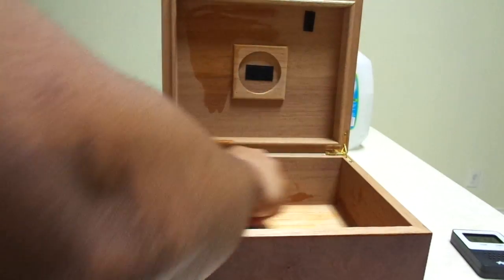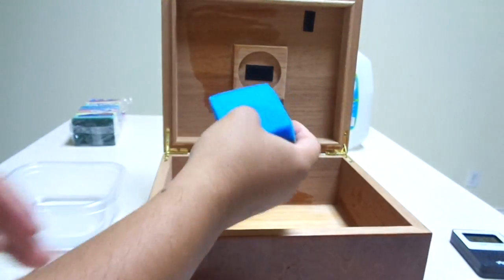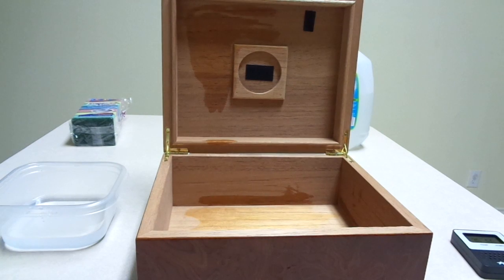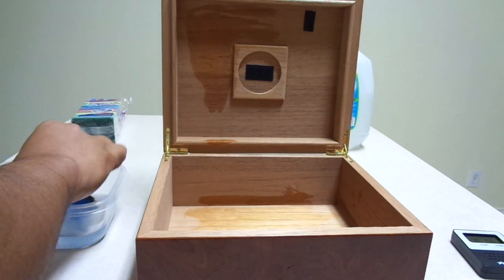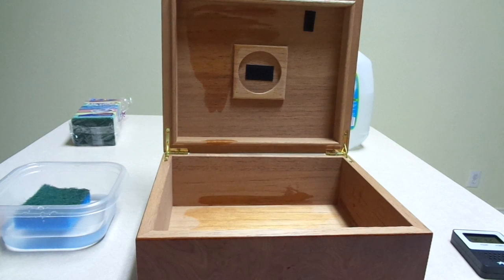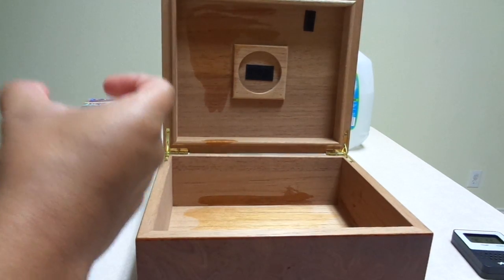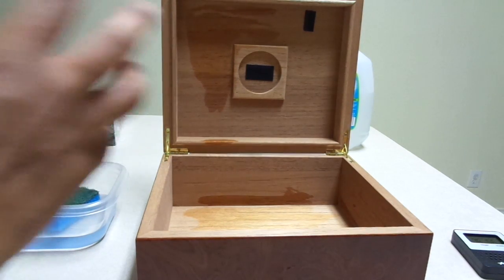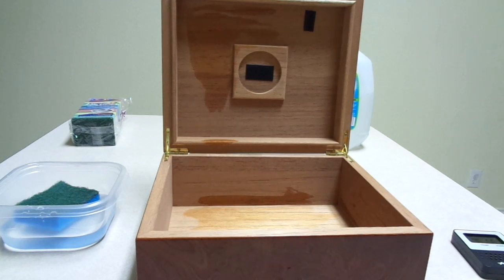Pretty simple — go over all the inside cracks, make sure that you look at the color of the inside of the humidor and make sure it changes color. Once you do that, you need to let it sit for a day or so. It might also be helpful to put a couple of Boveda packs in there, or you can just put a little shot glass filled with distilled water, so you can see what the humidity is and try to get it to the level that you want to keep it at. Leave it there for a couple of days until the humidor acclimates.